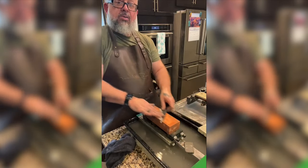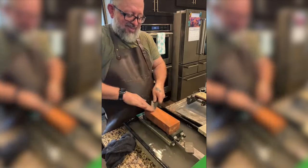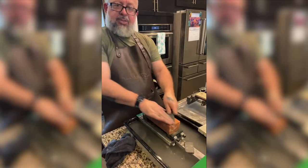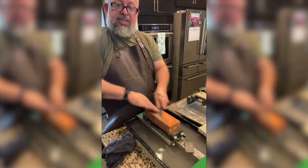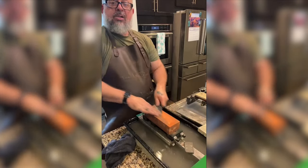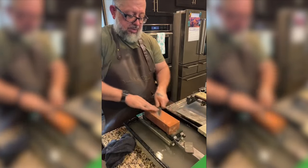What's up? We're polishing a knife. Thanks for joining us. We've never done this before. I don't know if you'll be interested, but we started with a low grit whetstone: 200 grit, 300 grit, 400 grit, 1000 grit. This is the equivalent of 2000 right now. Basically, we're taking this out of a knife, putting scratches in it, and then we keep getting finer, making the scratches finer. As the scratches get finer, it becomes more polished. So we're polishing one side of the knife to practice polishing one side of the knife.